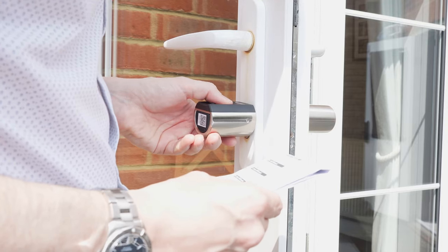I'd recommend keeping an allen key and a power bank to hand — if the batteries run out, you'll need to connect the power bank to unlock it. I'd also always recommend having another way to get into your home that doesn't require calling a locksmith. The fingerprint recognition has been working fine. There's a one-to-two second wait when holding your finger down, but this hasn't been an issue — and I've been using this for about a week now.